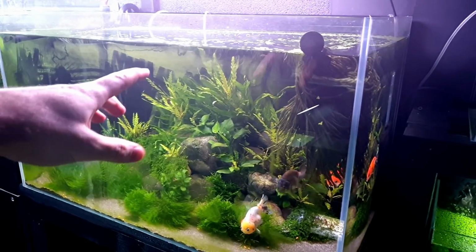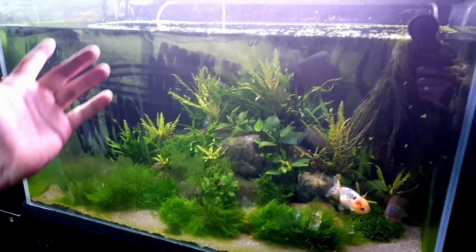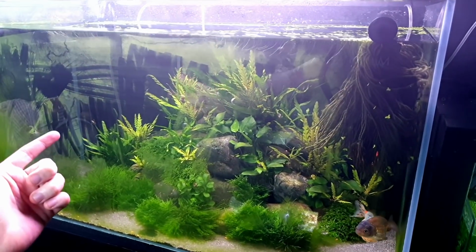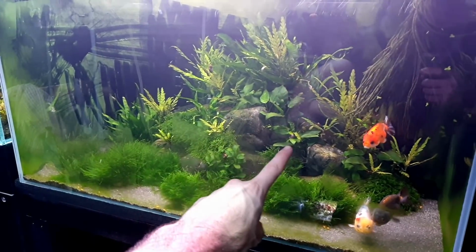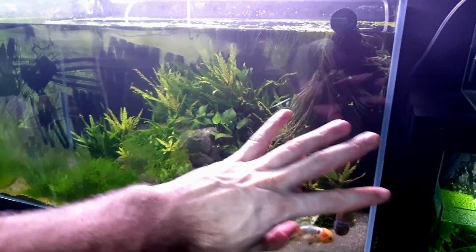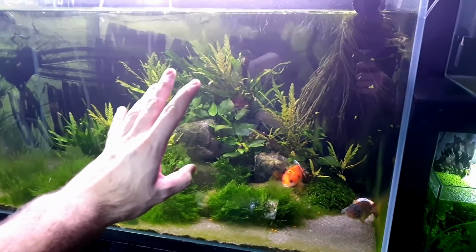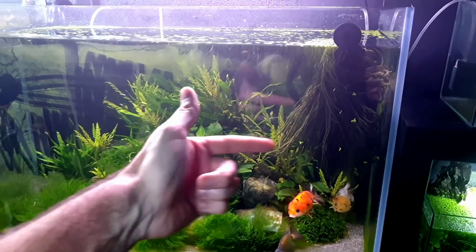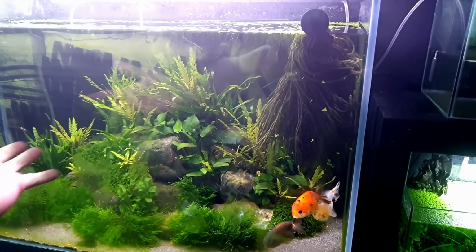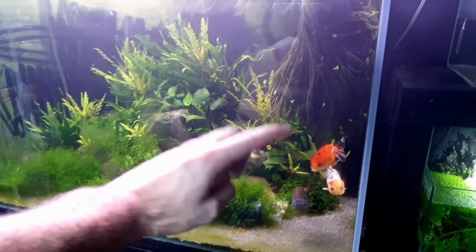So I've actually been busy for a few days, plus the fact that this is all going to be taken apart and rebuilt in the new studio. I wouldn't want to move this. I wouldn't want to risk it because none of these are glued down. They could fall, break the glass. So all this is going to be taken apart and rebuilt. So I thought, I haven't got time to be focusing on the breeding and all that sort of thing. So if any of the eggs survive and do anything in there, great. If they don't, we can have a go at properly trying to breed the Ranchu crew again in the new studio.